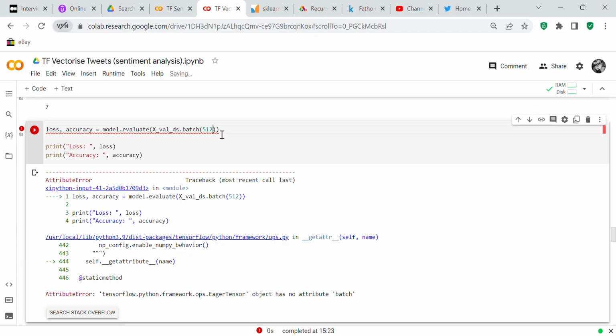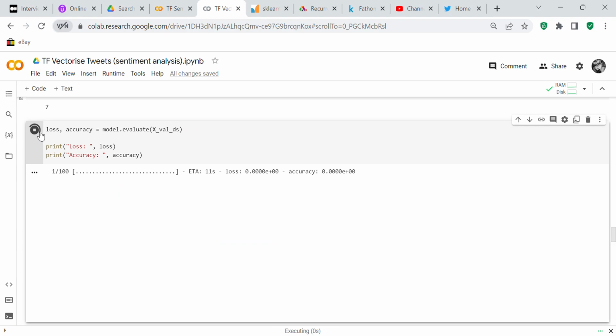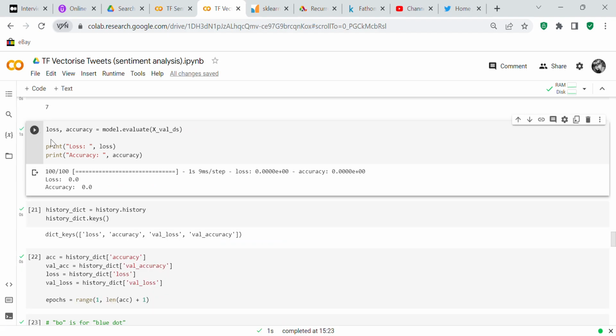Nope, it doesn't recognize batch. So it just doesn't work.